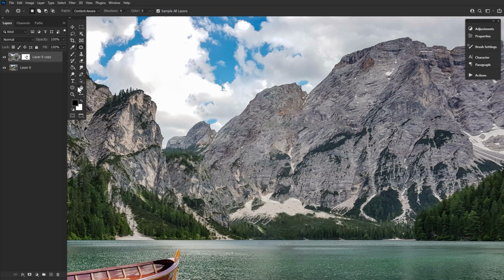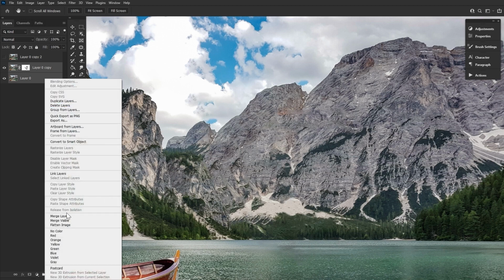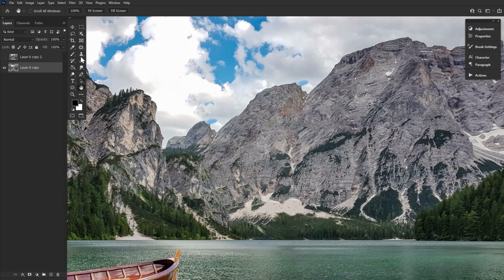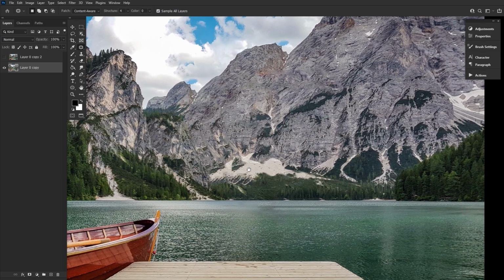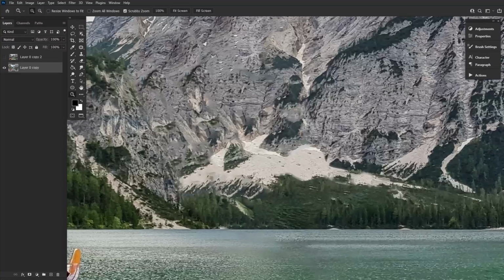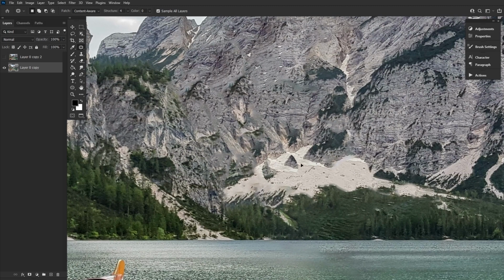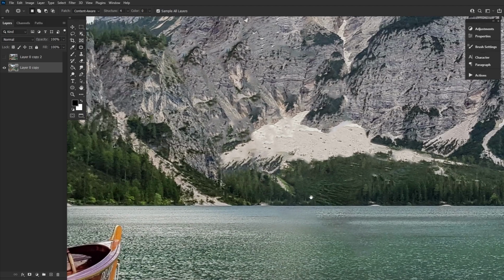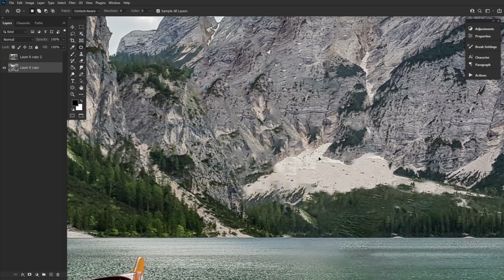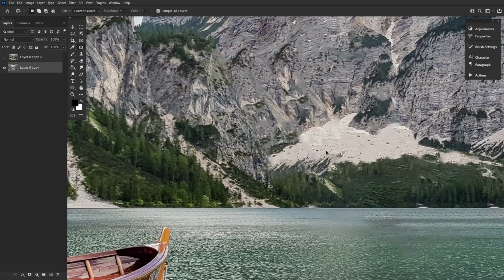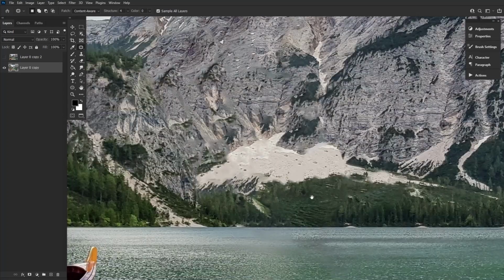And lastly, for the very final refining, I like to merge my two layers together. You can always create one more duplicate of the original if you want to have it for reference. And then we can zoom in nice and close on the newly merged layer and do one more round of the patch tool, keeping an eye out for those pesky blurry areas and repetitive details. I find taking a break and resting your eyes for a bit, and then coming back to the image will help you notice any glitches in the matrix.